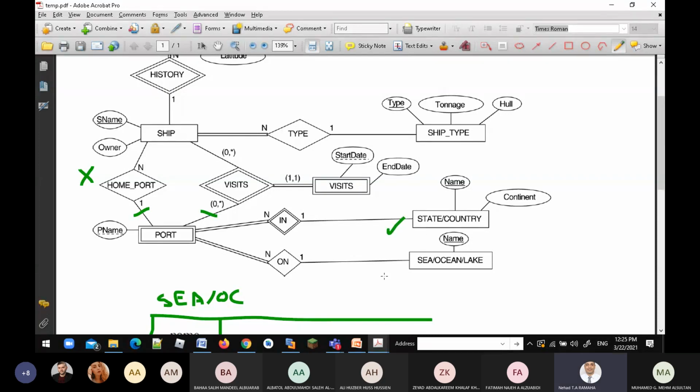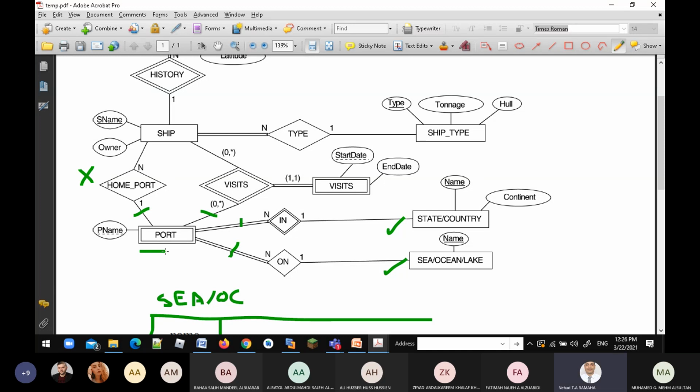It will be both of these two, not one parent. Why both of them? Because both of them are full participation. Here, full participation, full participation. Then this one alone cannot identify this one.